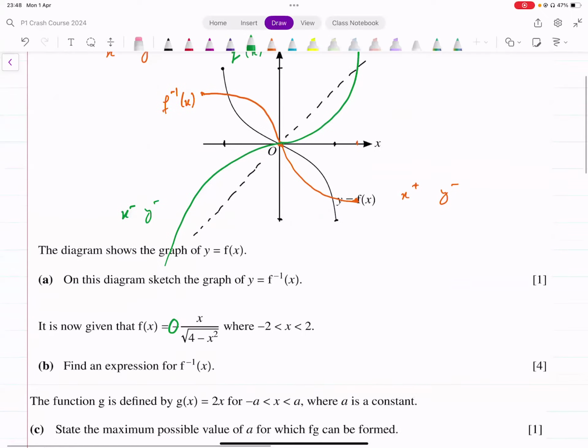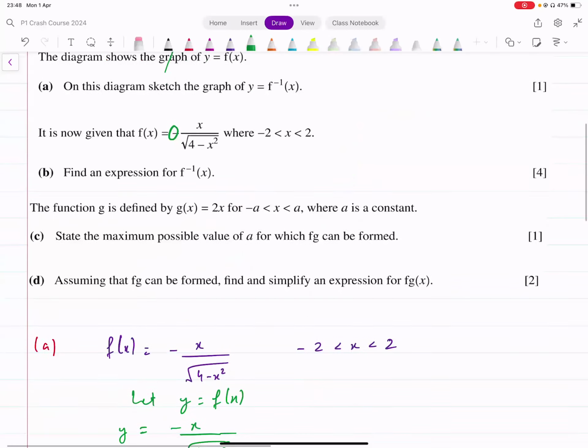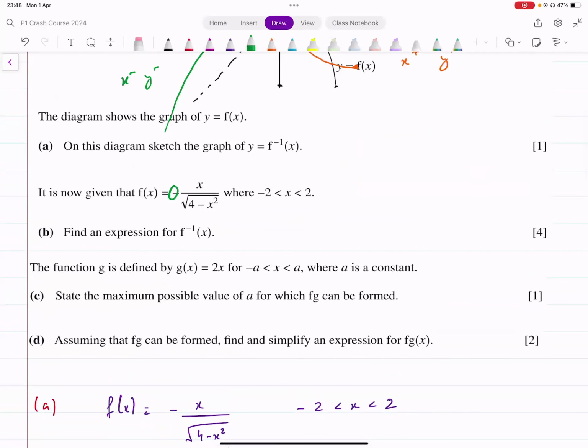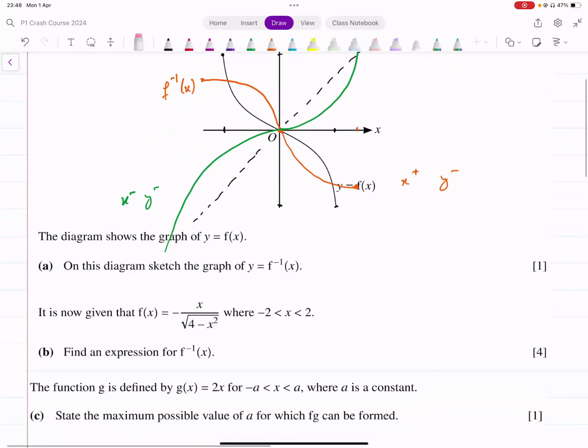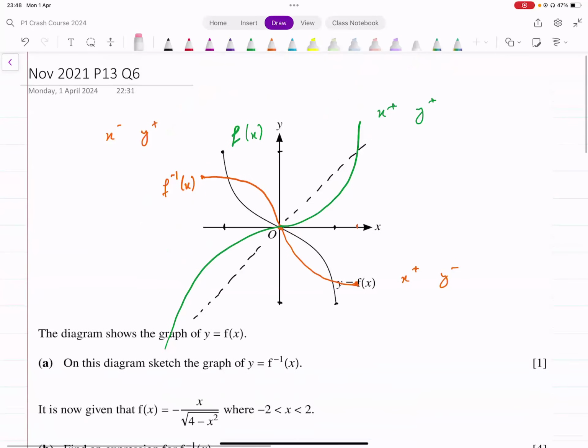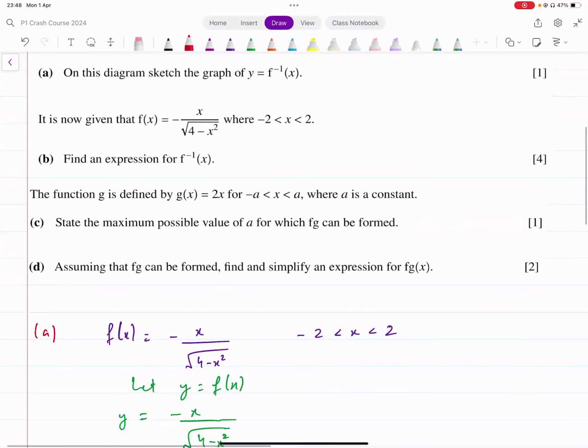Okay, so that's for the second part. We have found the expression for f inverse of x. This was the trickier part of this question. Basically, selecting the sign was the tricky part, whether to put plus sign there or the negative sign there, right? So that's how we would approach it. Let's have a look at the next part now.